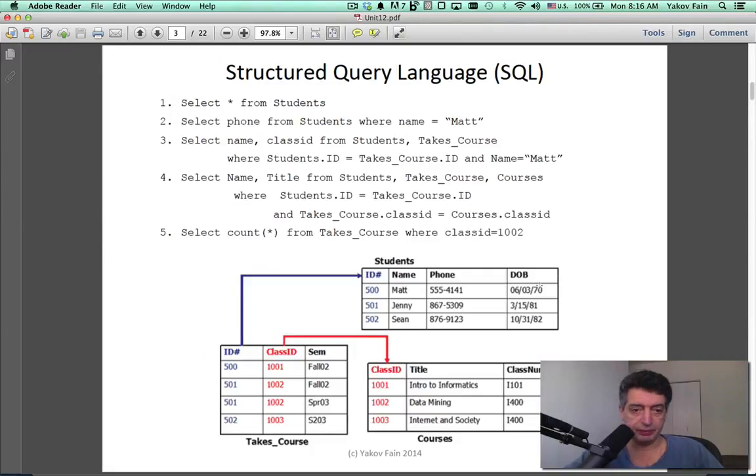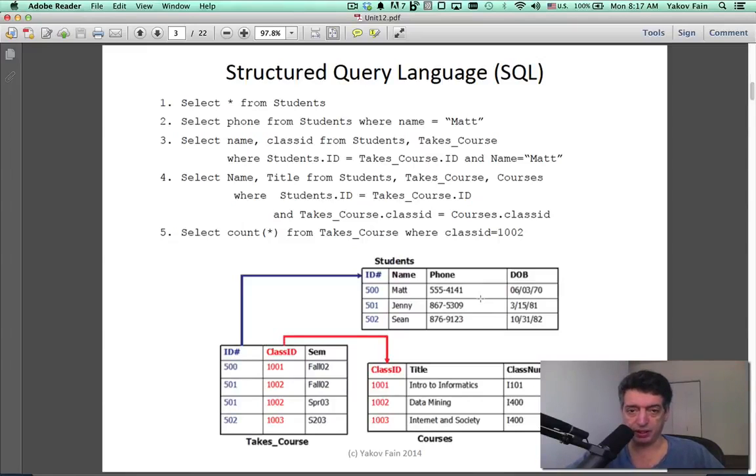Let's look at a couple of examples of SQL. SQL is structured query language, and it's used to work with the data. You can say show me all students who take this particular course, or you can say update the grade on the students. Actually, we don't have a grade over here, right? No grade table. Update the phone. Maybe a person got a new phone, and so on. So all these queries, we say, are done in SQL, structured query language. Sometimes people say S-Q-L, sometimes people say sequel.